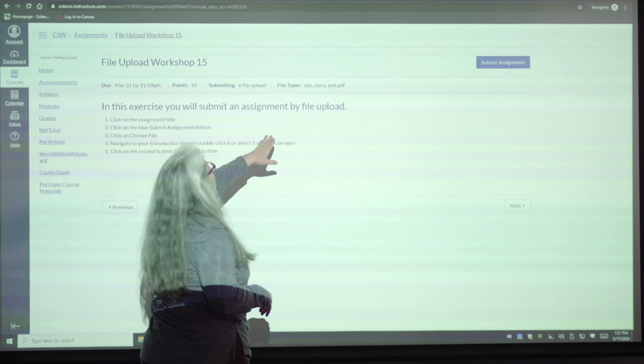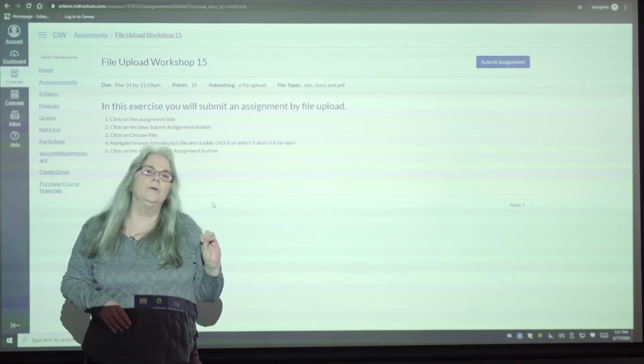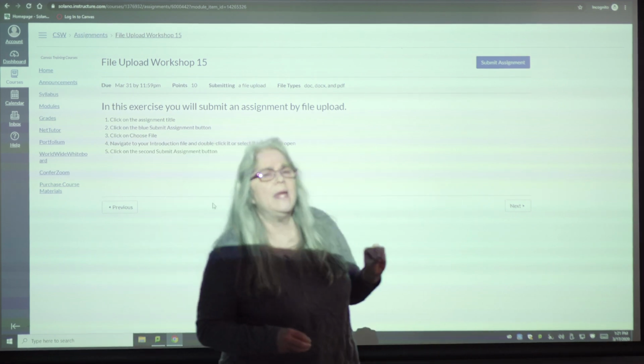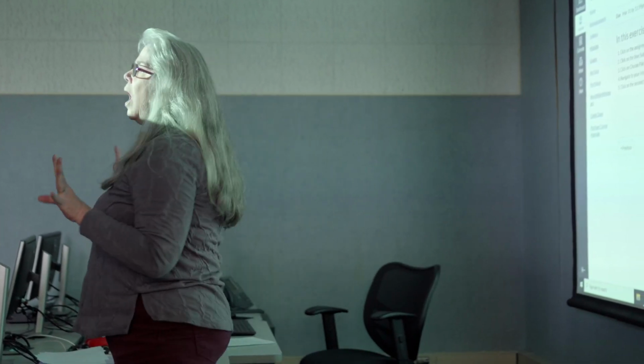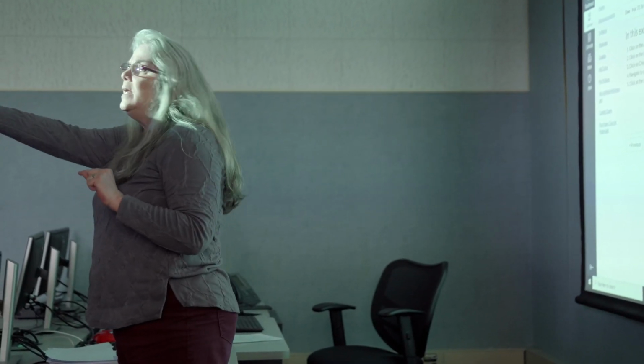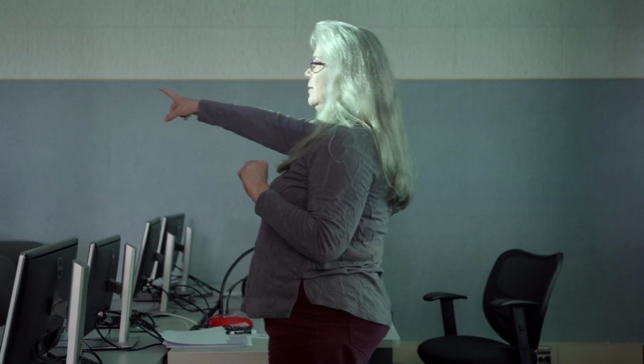Whether you see file types listed at the top of your assignment or not, you want to make sure that you always submit a .doc or .docx Microsoft Word or a PDF file. Why? Does anyone in here have a Mac computer, Mac notebook? Yes. Okay.